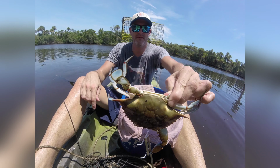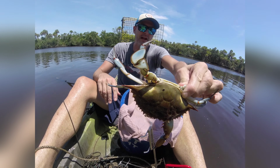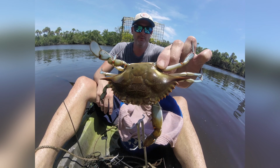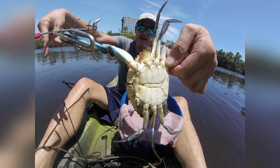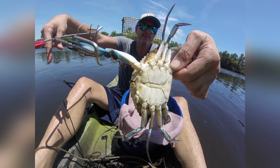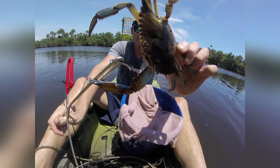Definitely a nice crab there, about 7.5 inches. But the big ones are coming back. It's been a while since I've seen anything with size. And I, as always, looking for that yellow underside. Beautiful crab.